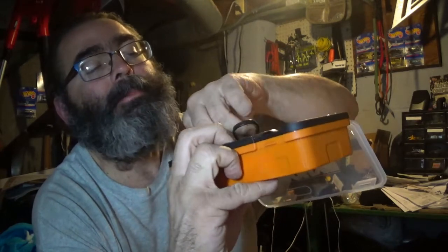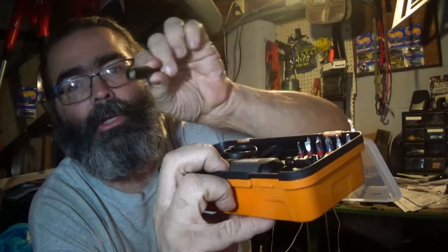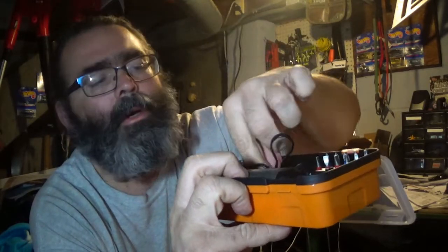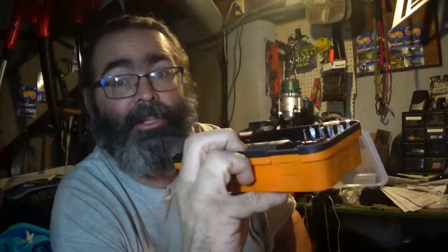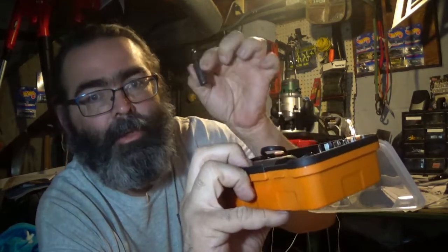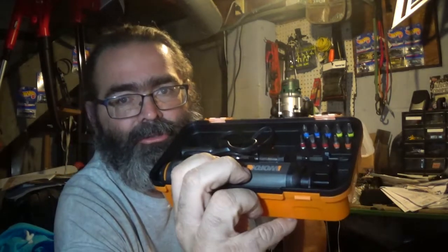I added nut bit, nut drivers, because to me it's got to be part of any set. And they do more, and I'm going to get to this in just a second. But nut drivers, really, you need them. You've got to have them with any screwdriver set, any drill bit set. You really should have those.